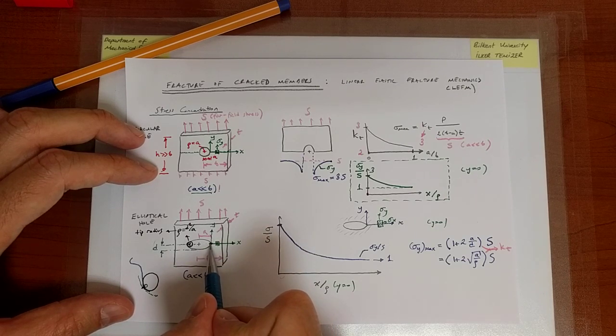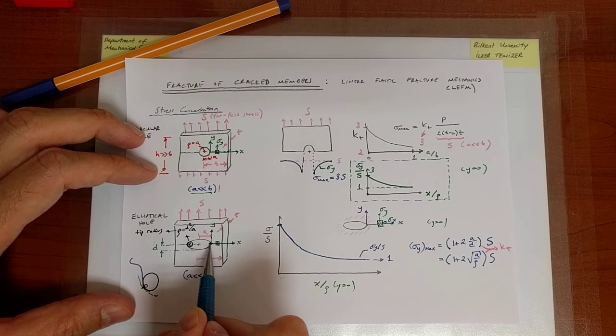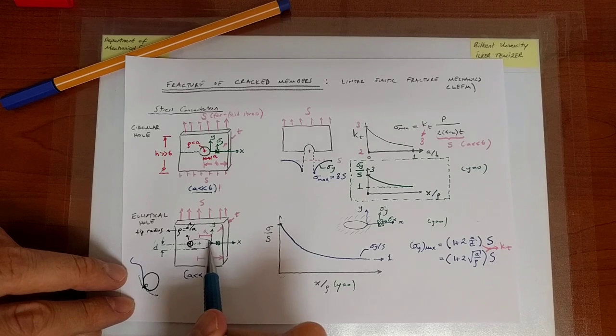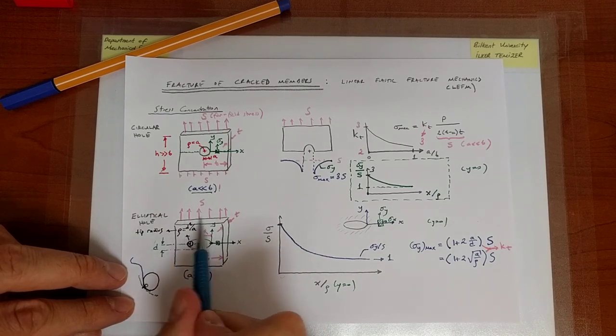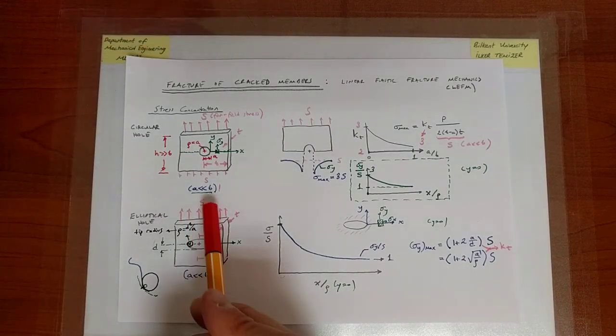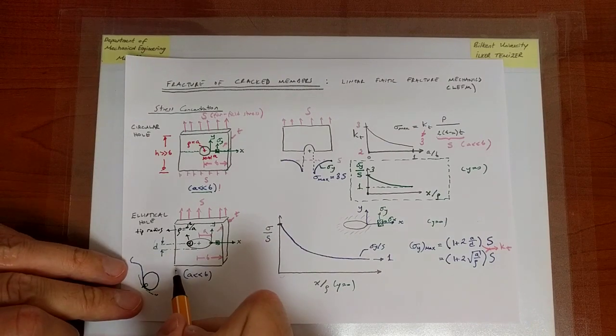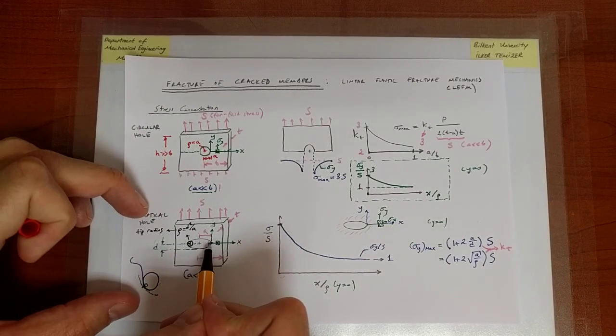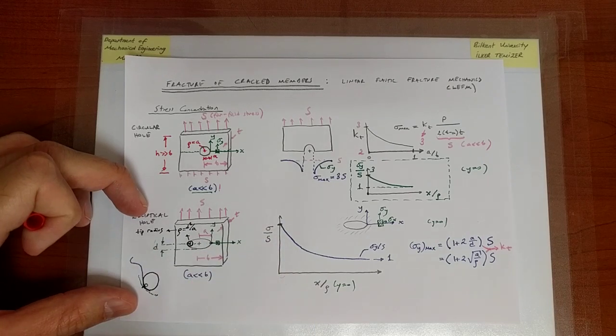So at that point, sigma x is the normal stress on the plane with normal x, in the direction x, which is that direction. Now, let me ask you a question. What is, therefore, sigma x at that point? We have a plate with a hole, and the only load that I'm applying on that plate is exactly on the upper and lower surfaces. Again, it goes without saying there's a stress applied on the lower surface as well, but nothing applied within the hole. So what is sigma x on the plane with normal x in the direction x?